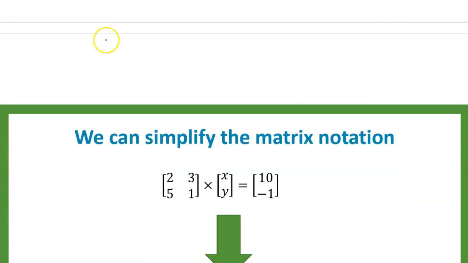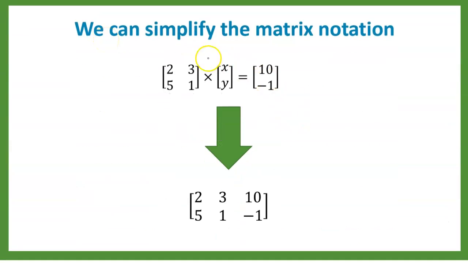Now we can even simplify this notation a little bit more, because if you zoom in on this part right here of our matrix problem, this multiply by xy equals stuff, this is consistent in every two variable matrix problem. Any system of equations is going to have two variables. And so we know this part is always here. We don't actually have to write it. We can actually just understand that it's there and not have to write it every time, just take it out. One of the nice things about matrices is that we don't have so much to write all the time. So we can simplify it even more.